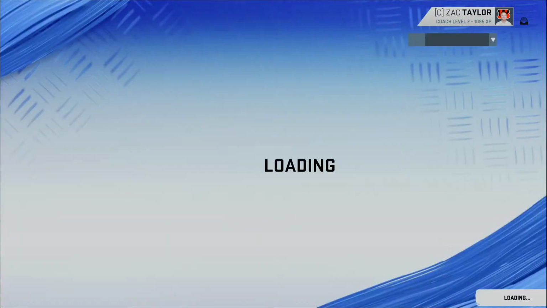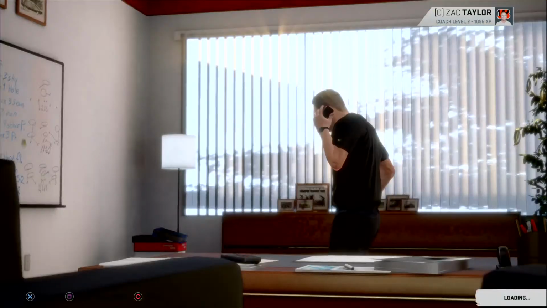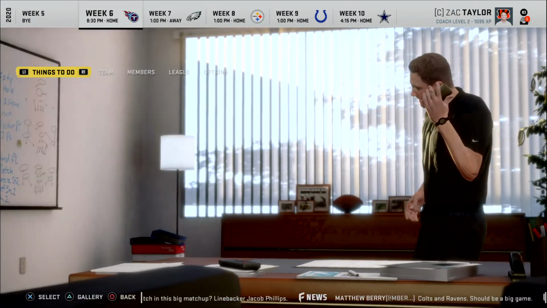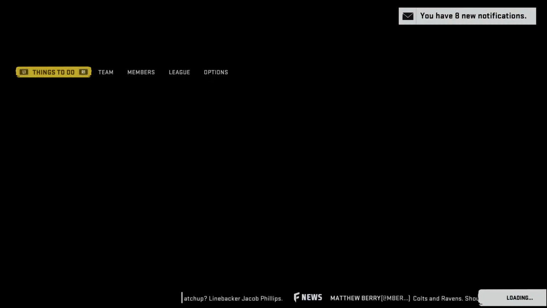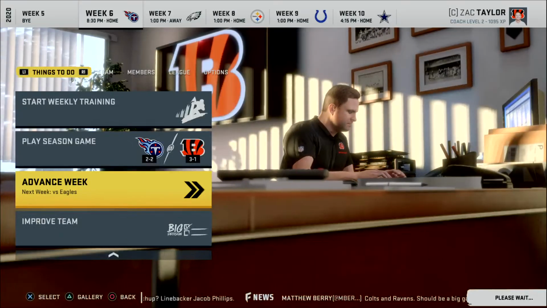We got to check out the negotiations real quick because someone else popped up in addition to Delaney Walker. 2 old guys, so we're just going to ignore those for now. Player upgrades, we'll make sure that we get those done. And do we improve to 4-1?